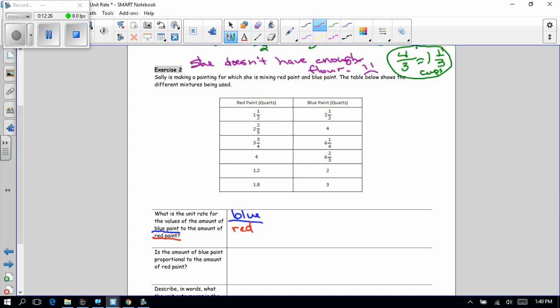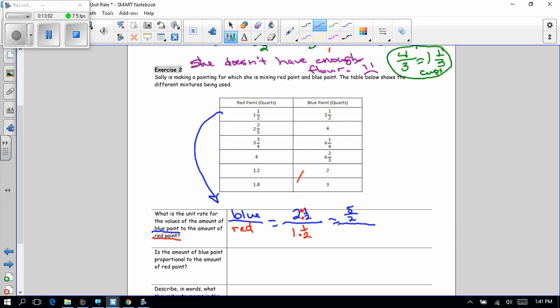So go ahead up here at the top and let's calculate what's going on, right? I think I'm just going to grab this first one here because I'm super lazy. I don't feel like looking very hard. So that first one, blue, 2.5 over the red, which is 1.5. All right, complex fraction. So I'm going to convert that. So what you do is you multiply these two and add that. So 2 times 2 is 4 plus 1 is 5. So I've got 5, and you always leave it over the same denominator, over 2. Because if you remember, 5 divided by 2 is 2.5, so that makes sense to me.